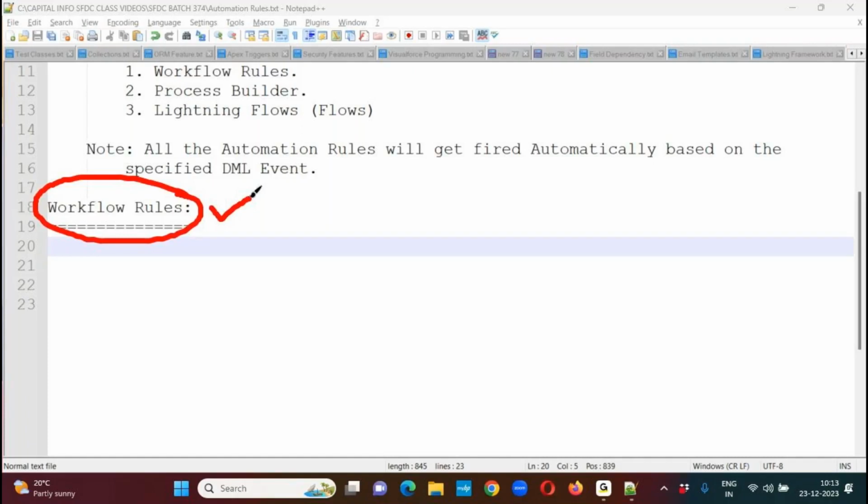Along with that, workflows have the capability to fire based on time periods also. Based on the specified time interval, periodical intervals also, they can fire. That possibility is available here. So workflows can fire based on DML events and based on a specific time period as well.